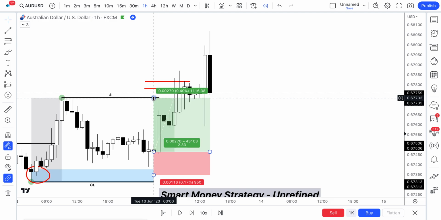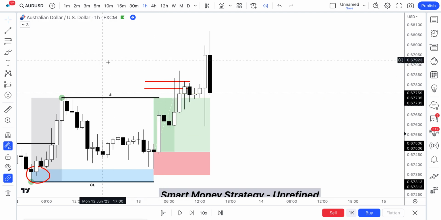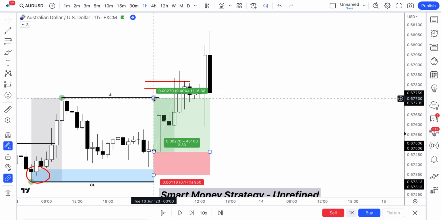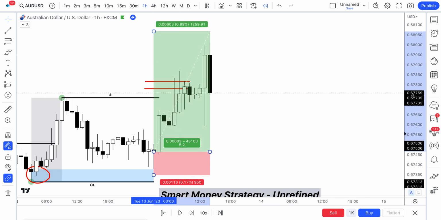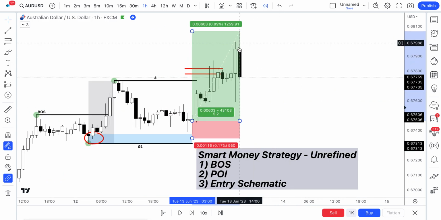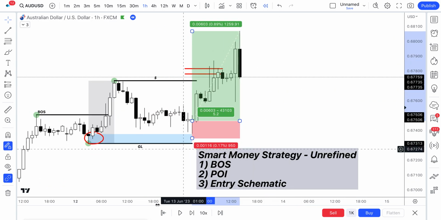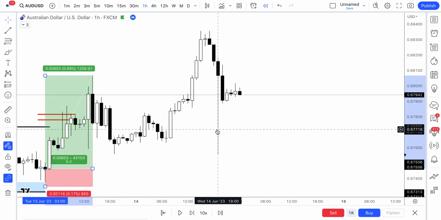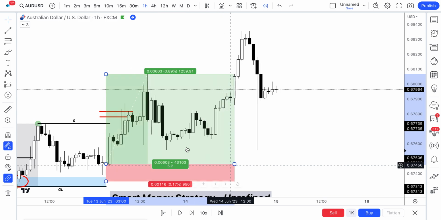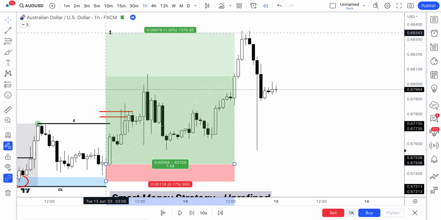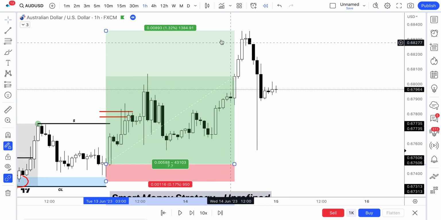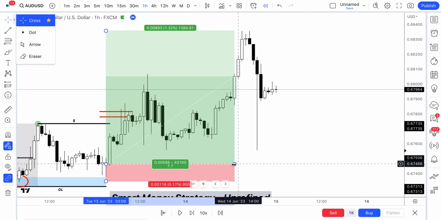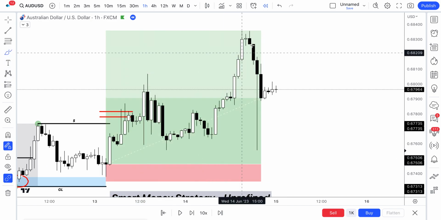Okay, so you can see pretty much within the next few hours, this is the 1 hour time frame, TP1 was smashed at a 1 to 2.3, and then ultimately you're looking for some further continuation, and you can see the price is around a 1 to 5 risk to reward. And then if you allow this to play out, just to see what happens here, you'd obviously be break even, and you can see here there was up to a 1 to 7.7 risk to reward available on this trade up at the highs here.